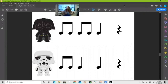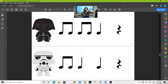That's right. It's a TT. So let's see if we can try that, okay? Remember, alternate hands on those TTs. 1, 2, ready, go. TT. Let's try that again. Ready, go, TT. Awesome. Now look at what's right next to the TT right here. What is that? Another TT. So let's try it again.